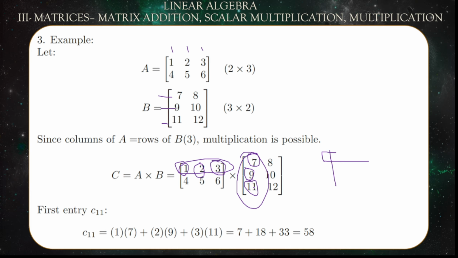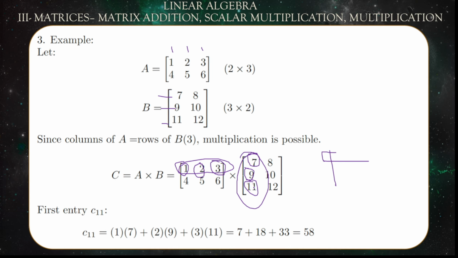Properties of matrix multiplication. First of all, it's not commutative, meaning that A multiplied by B is different than B multiplied by A. It is, however, associative, so A times B times C is equal to A times B times C, or cross, should I say, A cross B cross C. Distributive over addition, so you have A times (B plus C) is equal to AB plus AC, and (A plus B) times C is equal to AC plus BC.